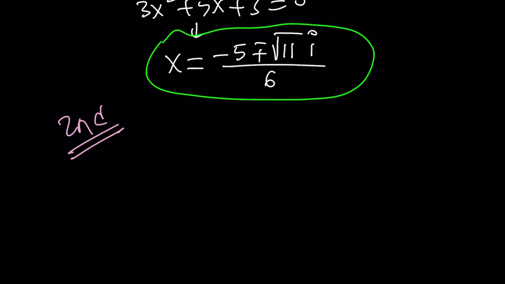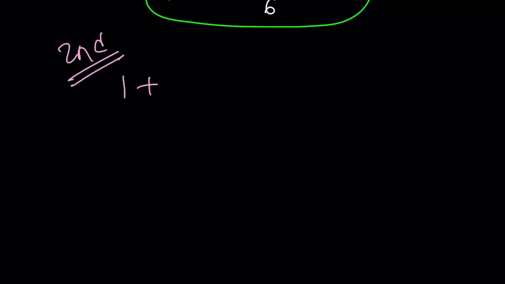We have 1 plus x to the 4th equals 7 times the quantity 1 plus x to the 4th power. So, since we were able to kind of manipulate it as a symmetric polynomial, we could also do the following. Divide both sides by x squared.